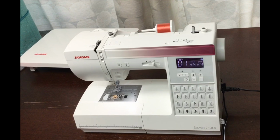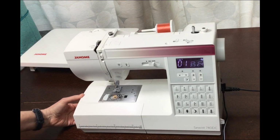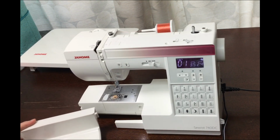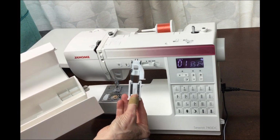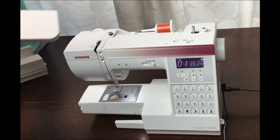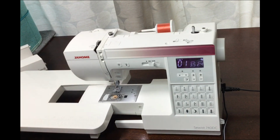Okay, without further ado, I want to point here to the accessory box on the machine. You may or may not know that this slips off the machine quite easily, and the buttonhole foot is popped into the accessory box. Sometimes we get calls from people who say there's a buttonhole foot missing, when actually it was there in the accessory box and they had missed it.